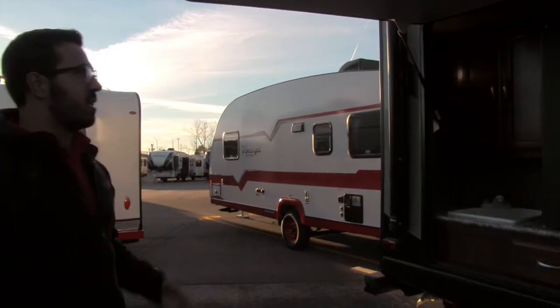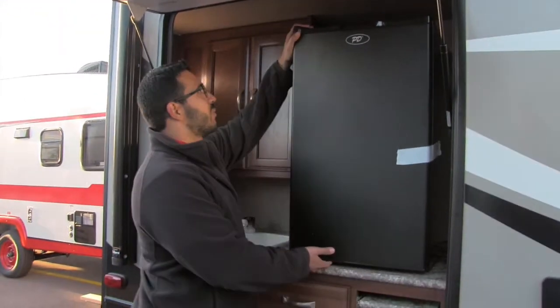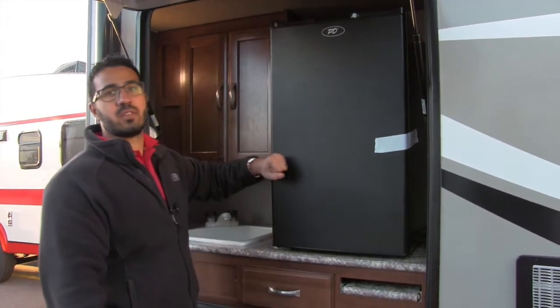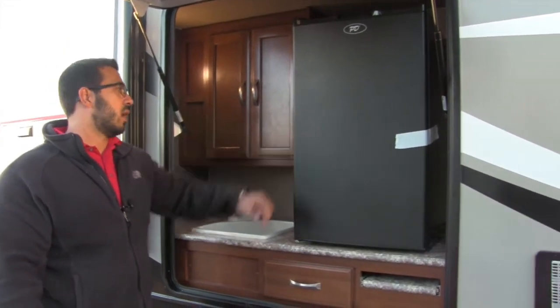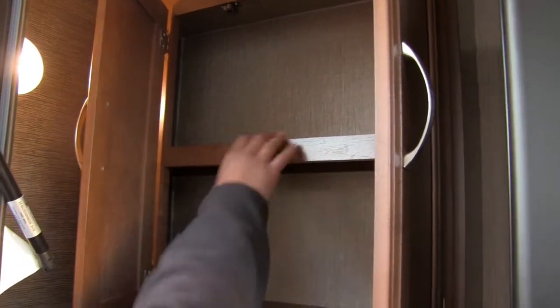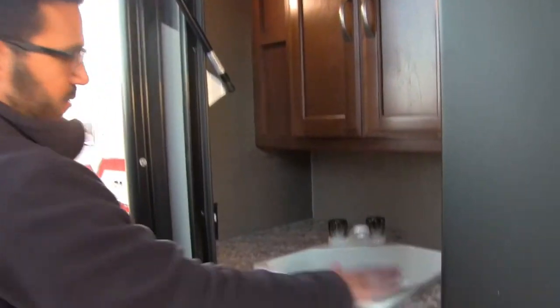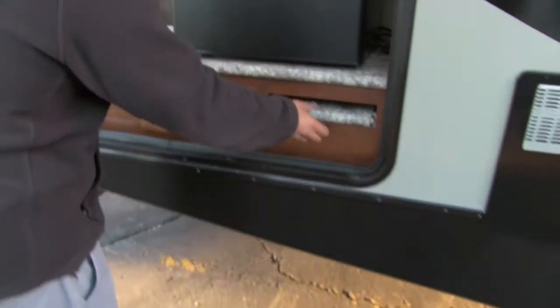One thing I love is when a couples coach has an outside kitchen or entertainment area, and that's exactly what this has. I'm happy they were able to put in a larger fridge — far too often couples models get a smaller one, but I like having the bigger one for beverages and condiments. There's an LED light for visibility at night, nice storage for cups and plates, and a sink right here.